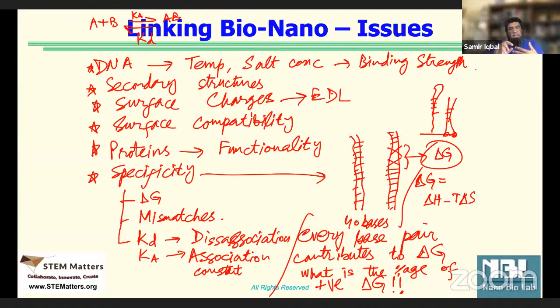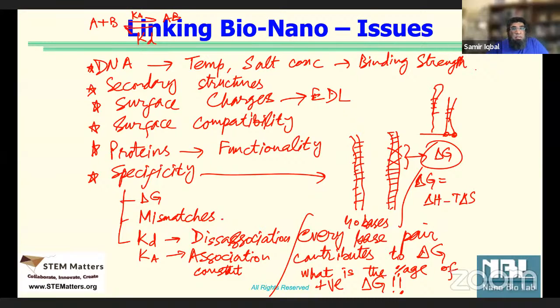So we need to provide the positive charge, enough salt, so that it can shield their backbone and they can come together. So we need to make sure these secondary structures that we wanted those molecules to have, once we put them down, they maintain that structure, because a lot of the time for proteins, the binding depends on their secondary structures or their overlap or their folding and all those things which give them functionalities.